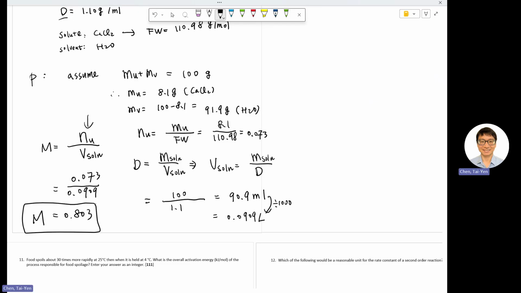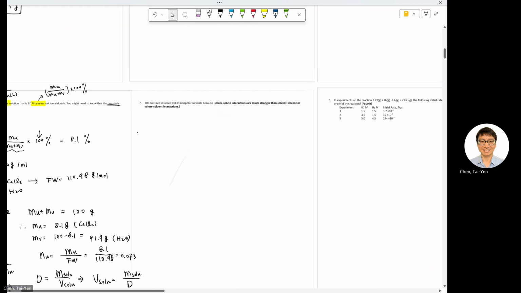This is a very standard concentration conversion type of question, right? You start from the two concentration terms and know their definitions. Then start from the non-molarity concentration, make the appropriate assumption which makes your denominator equal to 1. And starting from there, figure out the terms that you need to calculate the molarity. So we still have 2 minutes left. Let's finish this one. The next question.